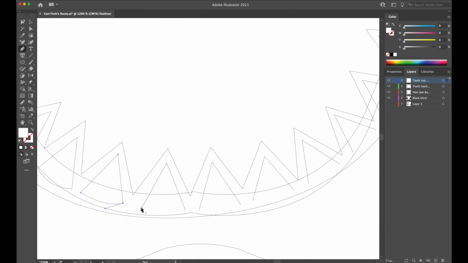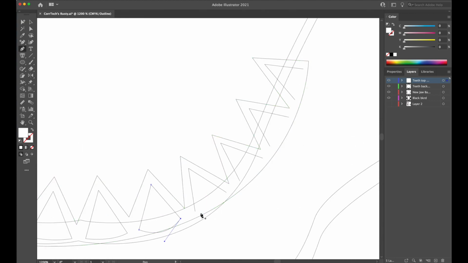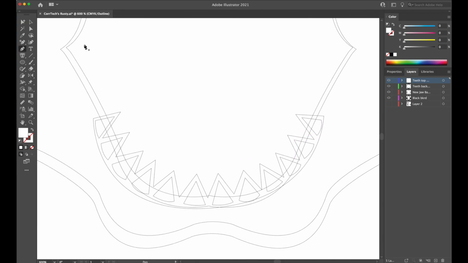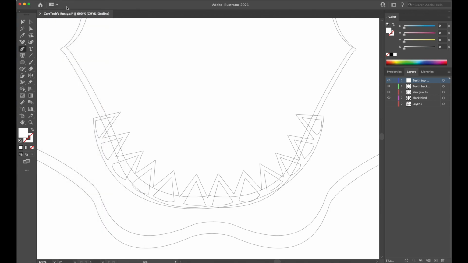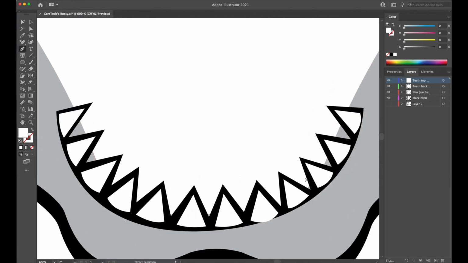It's so much easier to work with shapes than it is with ballparking. In fact, I'll show you an example of the ballparking, as I call it, which is sort of like estimating where I want the shapes in the rest of the jaw, because there's a little guesswork involved. There's a little bit of artistic skill that goes into making things look a certain way, as opposed to working with shapes. So let's go back to view. Let's change the view back to preview mode. Yeah, so I need to make a few adjustments here.